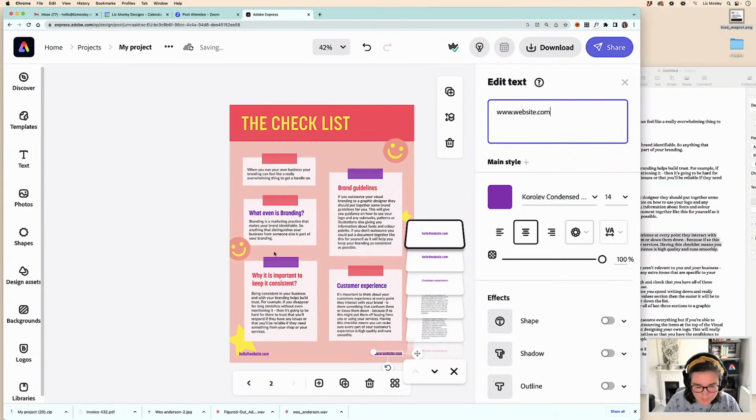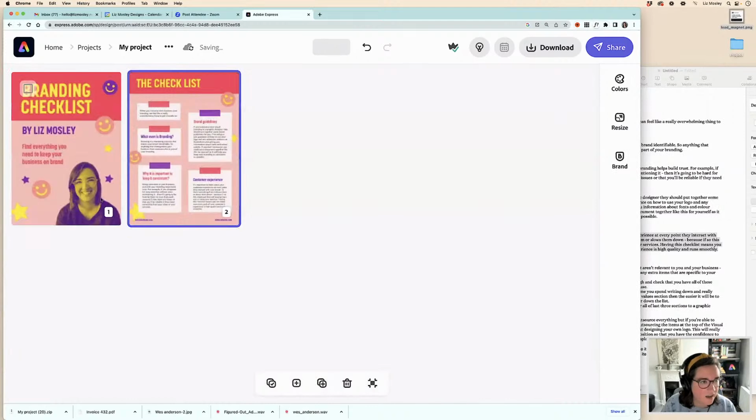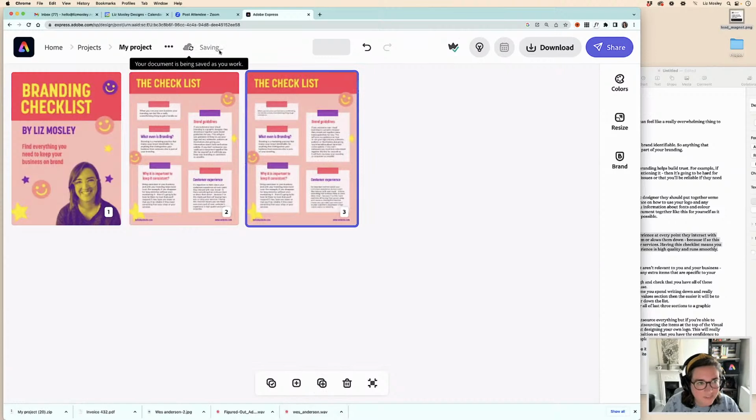Okay, so let's have a look and see where we're at so far. So we've got our cover here, and then we've got our first page, which has information about branding in general. And then we are going to create the actual checklist. So from within this preview section, I can just duplicate the page here. You'll see that it's saving for me in the background. I am terrible at naming my projects, but I'm just going to name it.